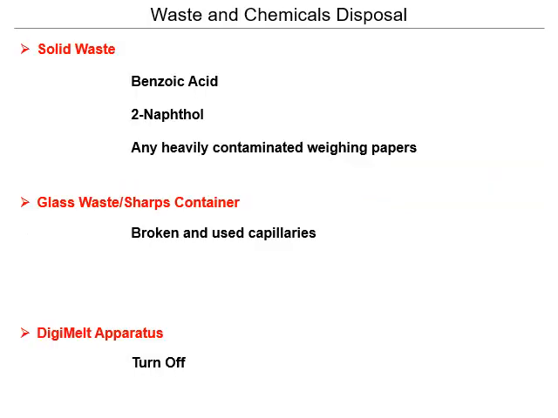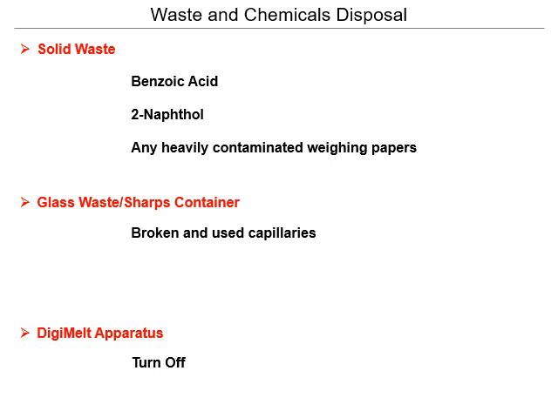Now, were you in an actual lab, you would have cleanup and waste disposal to think about. You might be asked about this on the quizzes at the end, so we'll cover this real quick. You're going to have leftover benzoic acid, 2-naphthol. You might have a couple mixtures of it here and there. You're going to have either watch glasses or weighing papers that have dust or any type of contaminants on them. And you're going to have those little capillary tubes that have your 5 different mixtures in them.